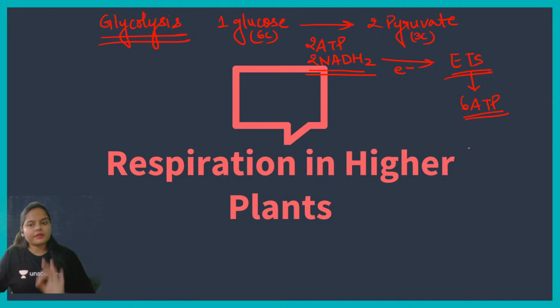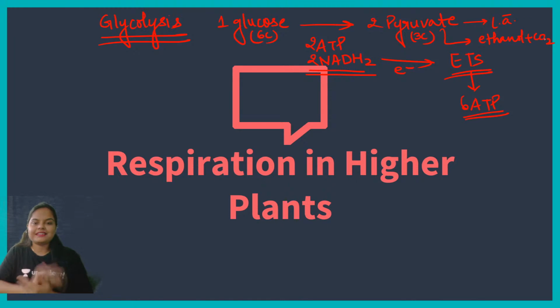Then I also told you the reason why only 2 ATP is produced in case of anaerobic respiration, although glycolysis is taking place there also, right? So we have seen up to that point. And also we have seen the fate of pyruvate in case of anaerobic respiration. This pyruvate either gets converted into ethyl alcohol and CO2, or it gets converted into lactic acid. In the presence of the enzyme lactic dehydrogenase, this pyruvate gets converted into lactic acid, whereas in the presence of the enzyme alcoholic dehydrogenase, it gets converted into ethyl alcohol or ethanol plus CO2. So this we have already seen in yesterday's class.